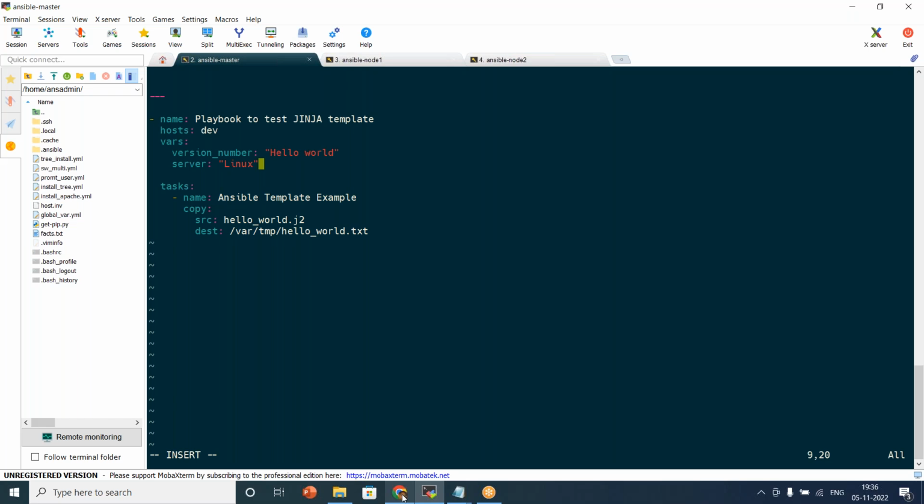I got that. Okay. It cannot be a copy. We just need to give a template. It's a template module, not a copy module. That's a mistake that we did. It should have worked in the first place itself, right?